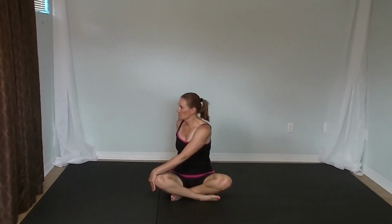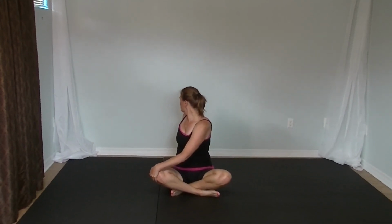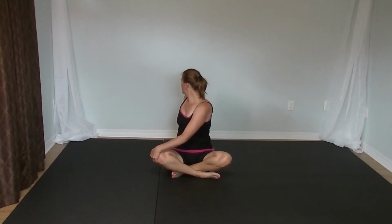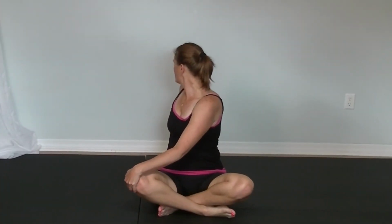Walk the right hand over towards the left knee. The left hand is behind you, creating a second spine. As you inhale, lengthen. Top of the head to the sky. As you exhale, twist a bit deeper. Looking all the way over the back shoulder, feeling the nice releasing twist as you breathe in and out through the nose.